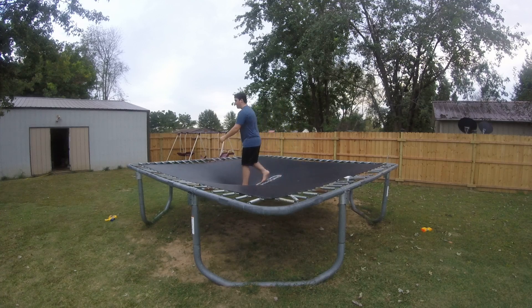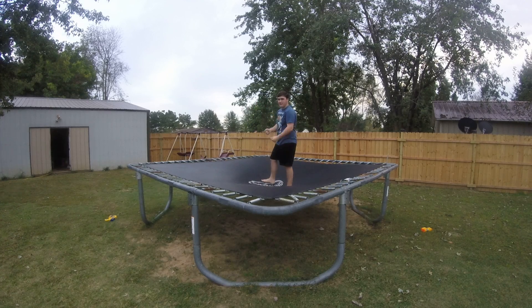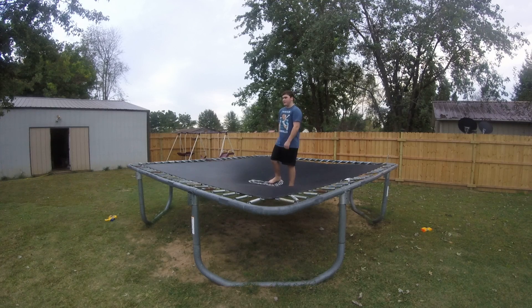Once you're at about this point, you want to bring your knees up and grab them. The way you want to grab your knees is just below the knee — you don't want to grab the knee itself because your tuck could slip. Grab just below the knee so your tuck doesn't slip and you can rotate faster. If you grab up high your legs kind of go out, but if you grab your shin your ball looks real tight — it's called a cowboy tuck and it will make you spin faster.